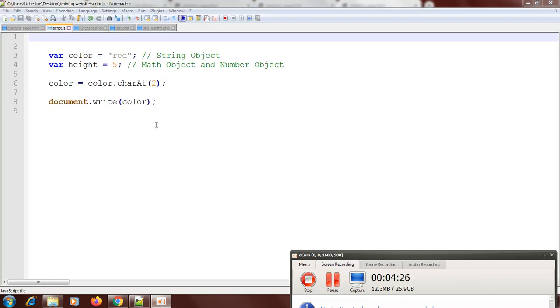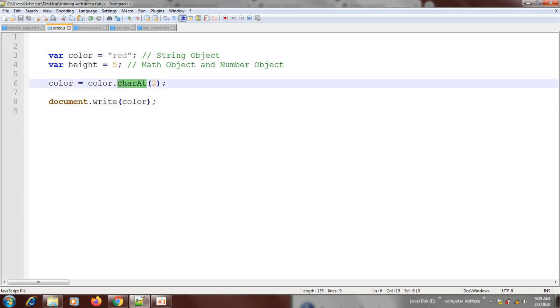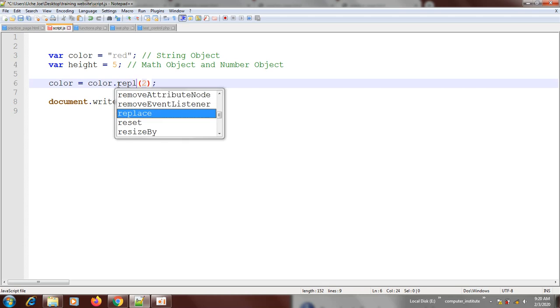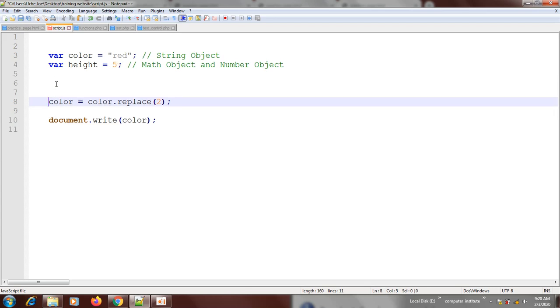Okay, we continue. I'm going to use another method again. Here is replace. This is used to replace a particular word in a string. Let me create another variable to make you understand this.